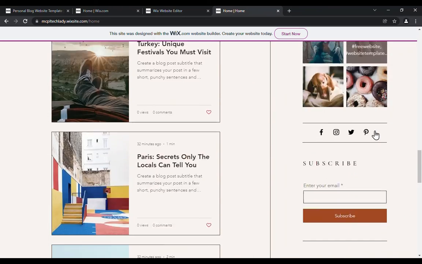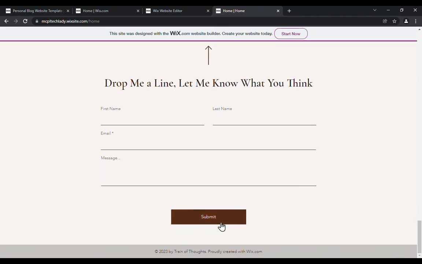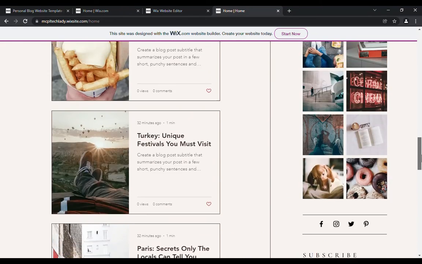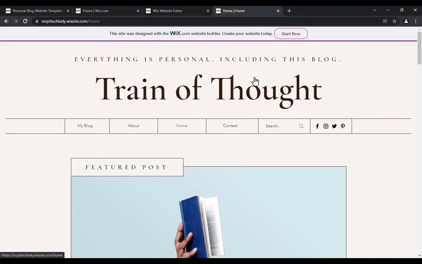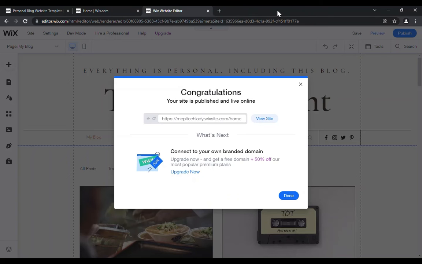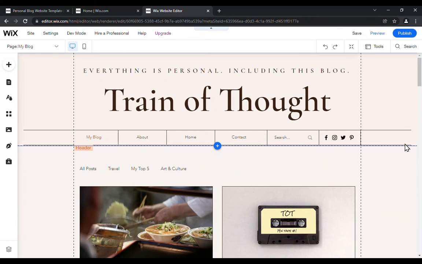It does have some information across the bottom as well, which is pretty typical if you use a theme template. It usually has credit for the designer of the template somewhere on the page. But this advertising isn't overwhelming by any means. It's not one of those pages that you open and a bunch of pop-ups pop up or anything like that. So that's just something to keep in mind. Our published site opens in a new window, so I can just click on the X up there in the Windows tab to X out of it, and that brings me back to my editor. And we do want to go ahead and show the dashboard now.